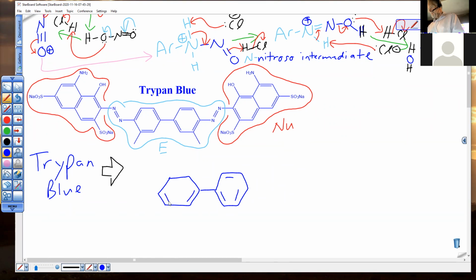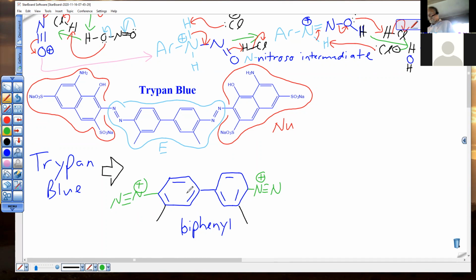And if you're curious what this kind of molecule is called, it's called a biphenyl. And this biphenyl has methyl here, meta to where the two phenyls are attached to each other. And we have to have an NH or an N triple N here. I was thinking ahead, it came from an NH2. One on the left, one on the right. NH2 here, NH2 there.